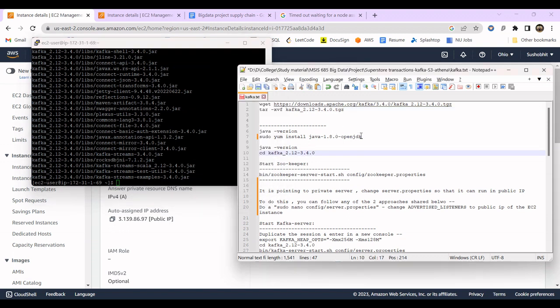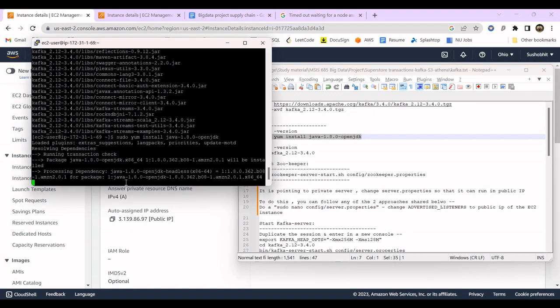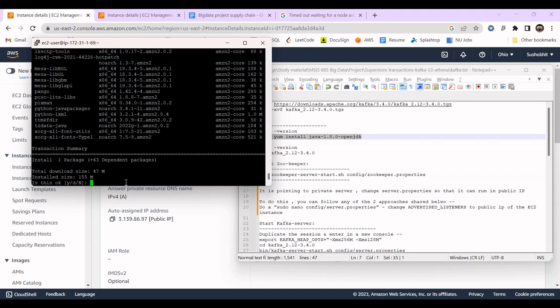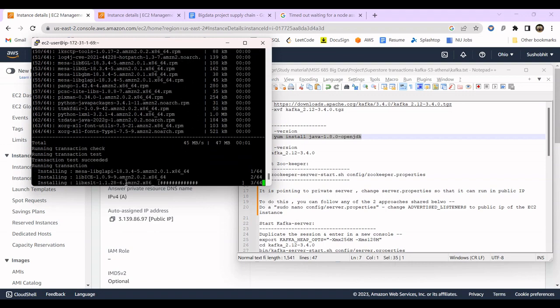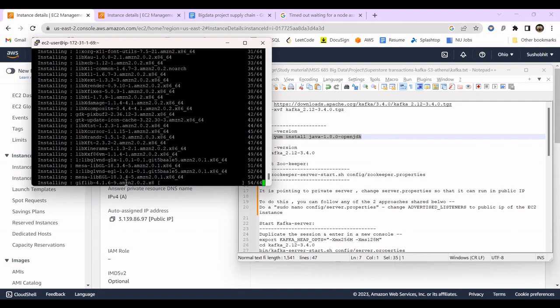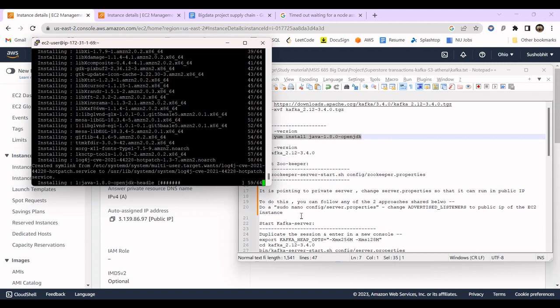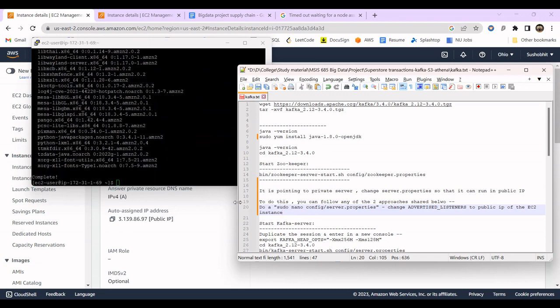Java is not installed on the EC2 instance, so we'll install Java. Press yes to install, Y. It's installing Java. So Java is installed.